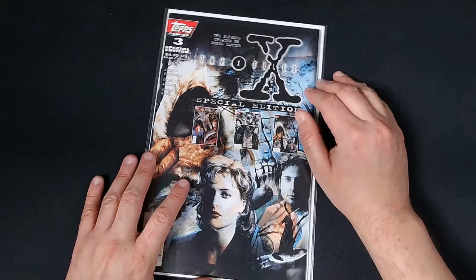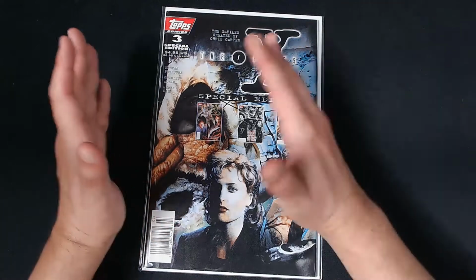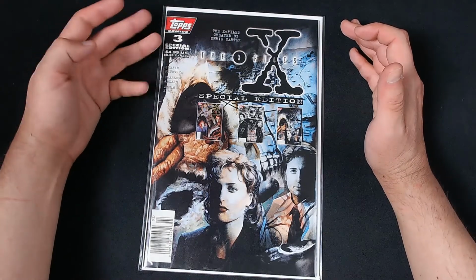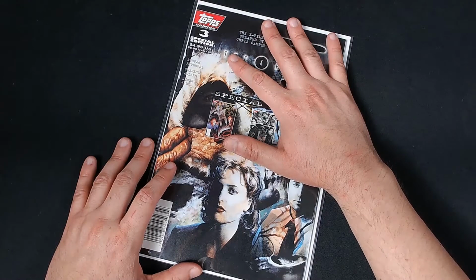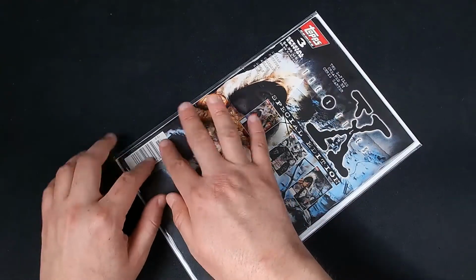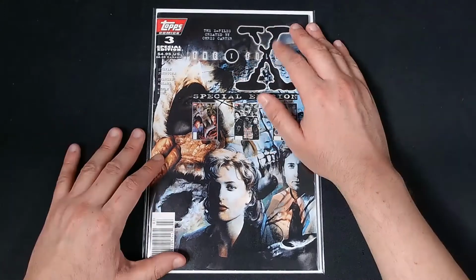This is some of the rare stuff of the 90s. People are going gaga over newsstand edition of comics, usually talking about Marvel Comics and DC Comics, but there's been other third-party publishers throughout the years, Image, Dark Horse, Topps, rest in peace, they only lasted about 3 years, and this is such a niche publisher in the 90s. They published Zorro comics, Jurassic Park comics. The X-Files comics was the only one that really went too far. And to know that there's like a 1 in 100 or even more variant newsstand edition of these, this is kind of amazing.